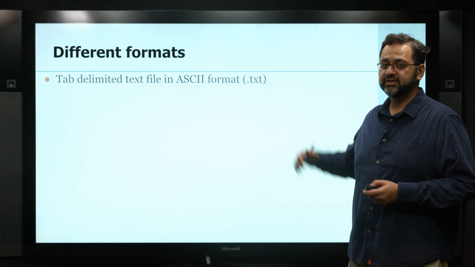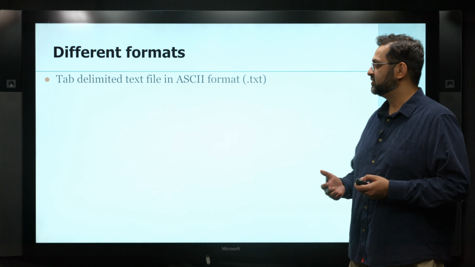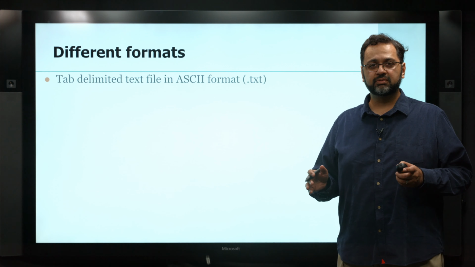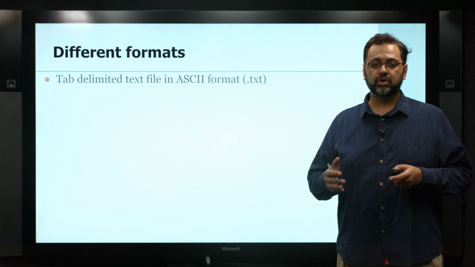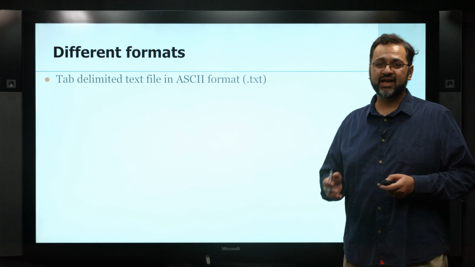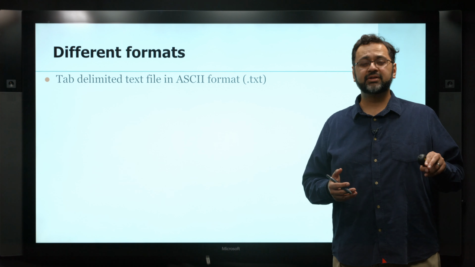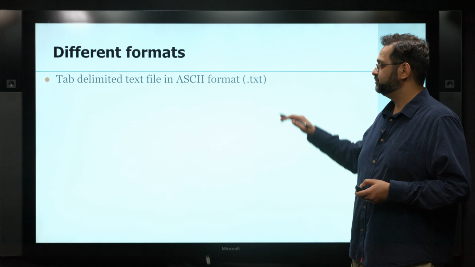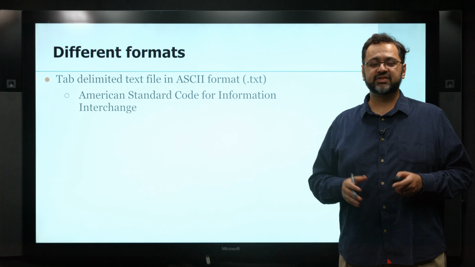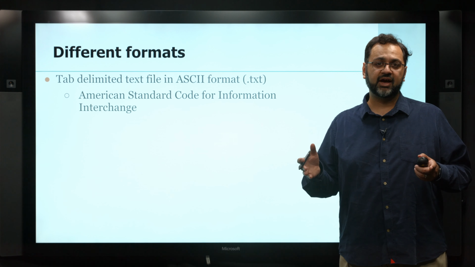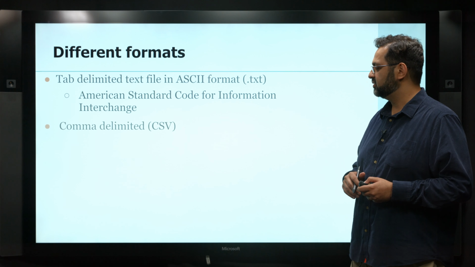The basic one, and the one that we'll be working with most of the time, is a tab delimited text file. So this is normally just a typical regular text file with no special characters. Again, this is not something from Word or anything like that. That is separated by tabs. Now, in some programming languages, a tab means 4 spaces, but it is that tab button that you see on your keyboard. So that's called a TSV. The ASCII is a standard code. Basically, you know that these are the only strings that are allowed. So no special characters or anything like that. Just simple number codes, text.